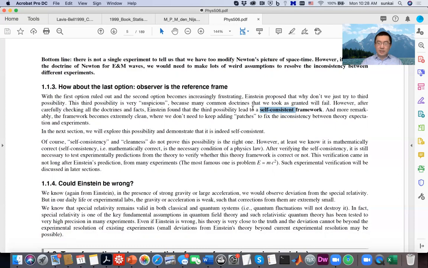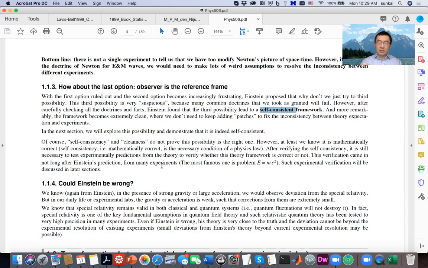Of course, this self-consistency check does not prove this theory is right. It only proves this theory is logically right and mathematically self-consistent. The second step is to apply this theory to experiments, give experimental predictions, and let experiment check whether our universe really follows this math or not. Mathematically correct does not mean it is really true in our universe. It could be a logically right theory for another universe, but it may not be our universe. We always need experiments to tell us whether this self-consistent theory is right or not.